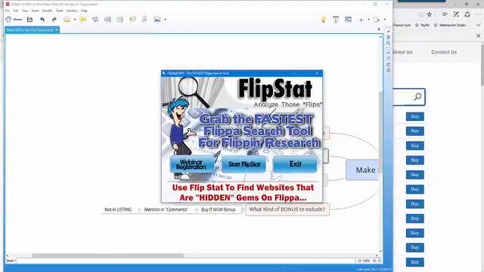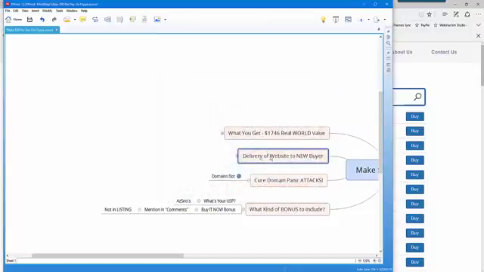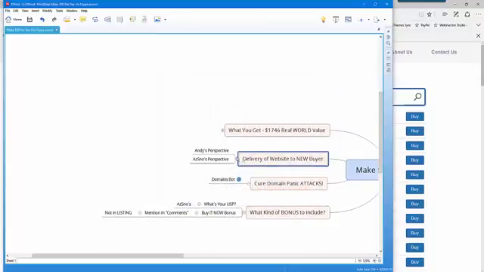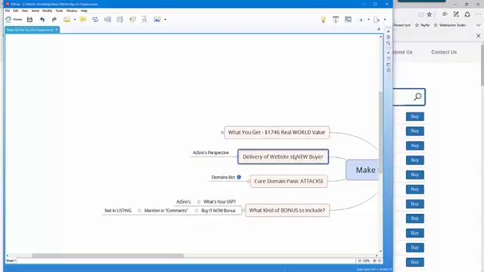Now, delivering a website to a new buyer, my perspective is this. I do two separate ways of doing this. If it's a WordPress site, I use Backup Buddy, and I simply create a Backup Buddy file, and I will install it for them on a first or a top tier hosting.